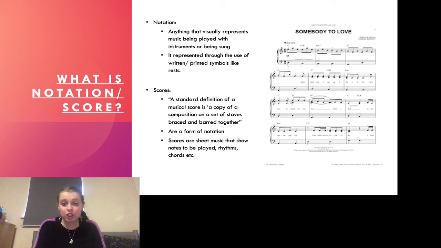There are different versions of scores for different instruments, which we'll also go over at a later date. But it tends to show the notes, the rhythms, the chords, the pitch, that kind of thing. So lots of information, definitely something that is vital, and we will go over all of that soon.